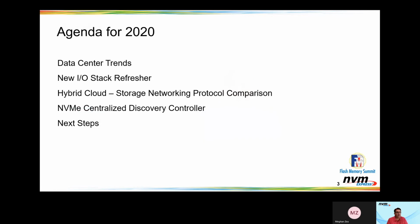So what we have on the agenda today is to start with some data center trends, what we are seeing in the data center in the enterprise for the next 3 years, and then we'll go into a little bit of a deeper dive into what we see is coming down the stack, the new IO stack around NVMe over fabrics. Further on, I have some thoughts around how the different protocols are going to be sitting in the hybrid cloud. We all should be now very well aware of the hybrid cloud and converge on the thinking that the world is going to be more hybrid, and start designing solutions for that particular deployment scenario.